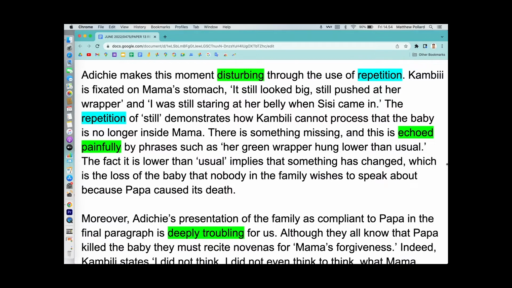Okay, so for this paragraph, I'd like to zoom in on one strategy that might really help you to improve the depth and the quality of your analysis. I call this going back into a quotation and zooming in on a key word or two, then explaining or analysing how and why they have an effect on us, if you think AO2, AO3. So here, for example, I zoomed in on "usual", and there's the repetition of "still" there as well.